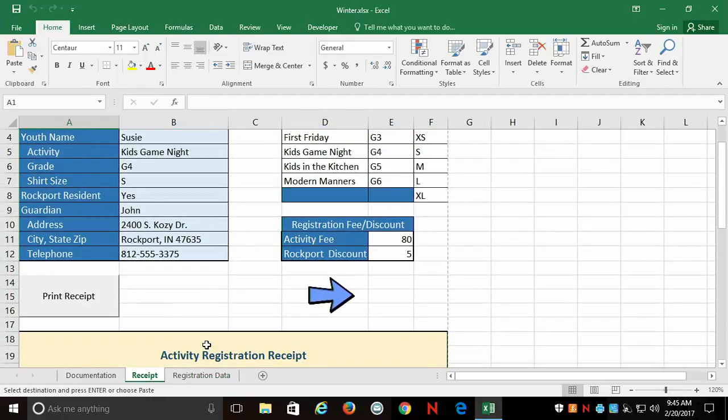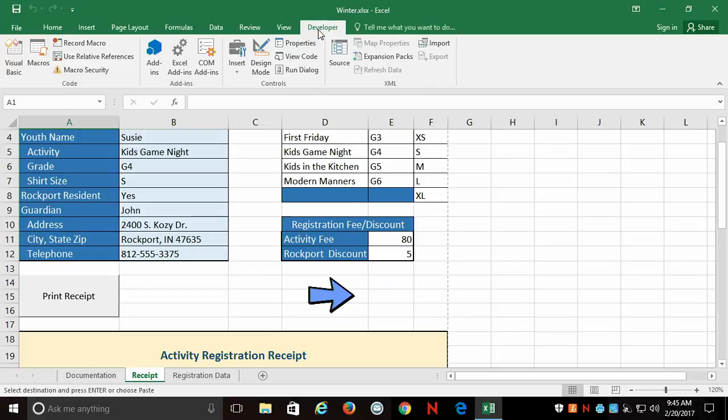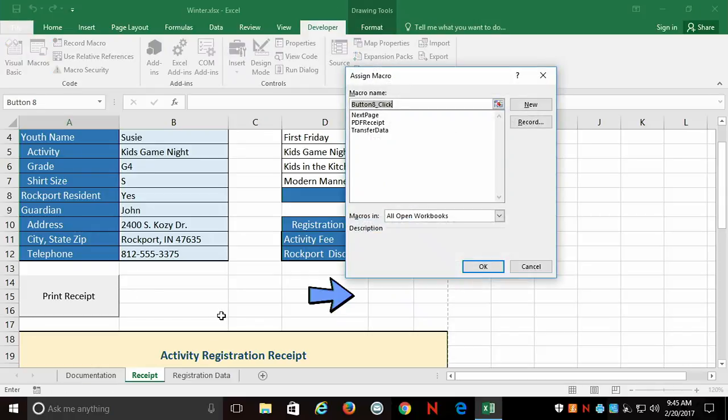If I want to give them a button to do that, I can do that. So go up to Developer tab, go to Insert. Let's put a little button next to Print Receipt. Assign it to Transfer Data.